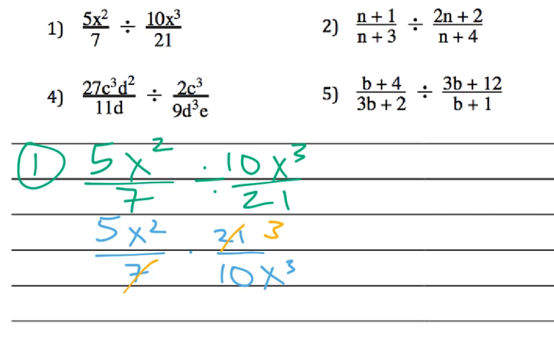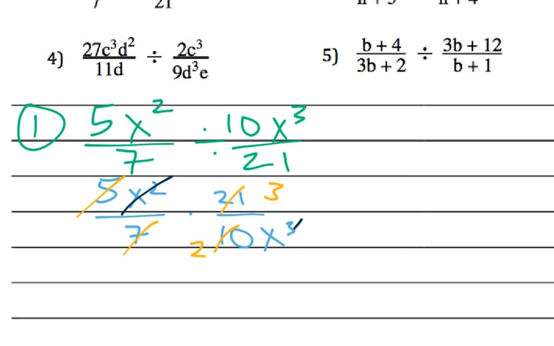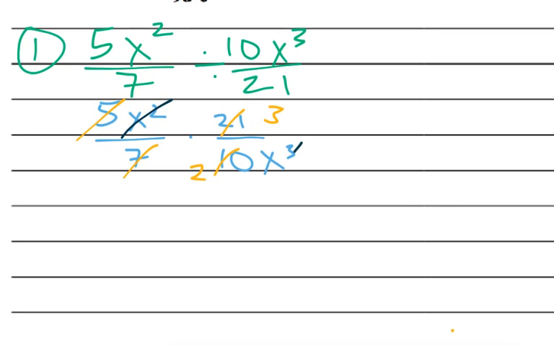And from an earlier section, you would know that if I have x squared down here and x cubed, then 3 minus 2 gives me 1, and I would be left with just x down underneath. 5 over 10 cancels out, leaving me with a 2 down underneath. And I scan through to make sure that nothing got left behind. I have 3 in the numerator, and then 2x in the denominator. That is problem 1.